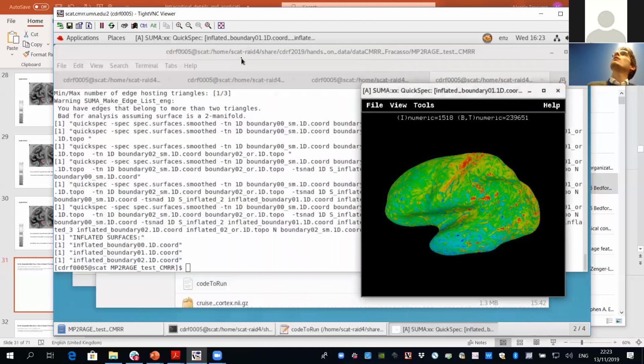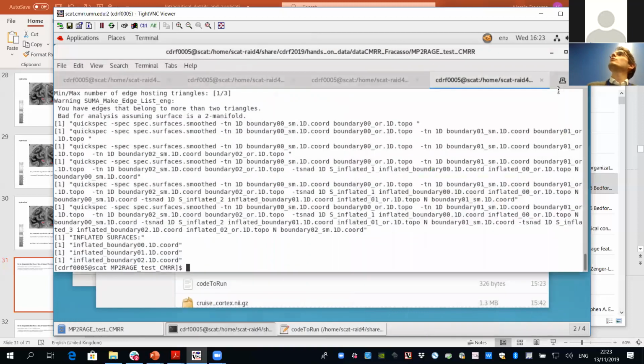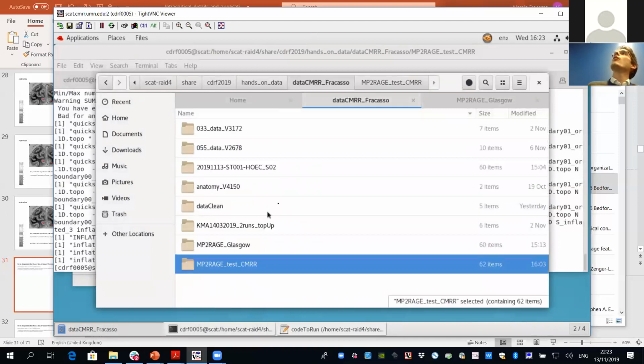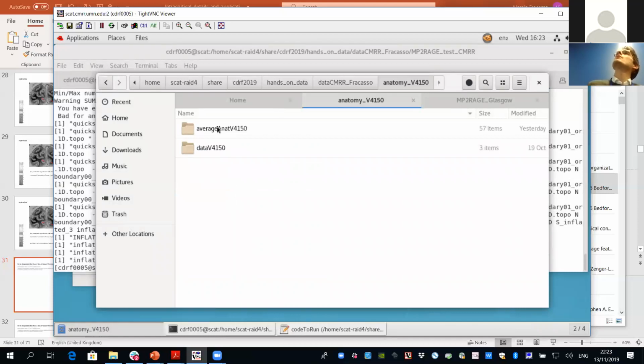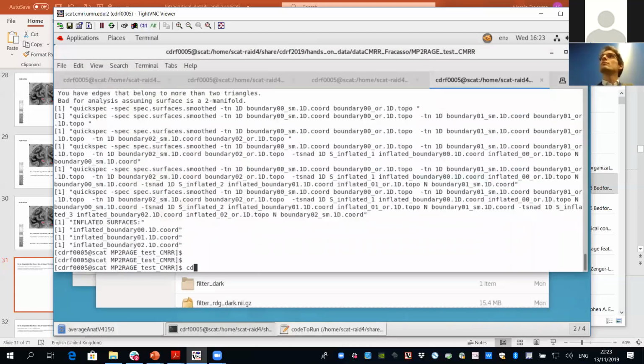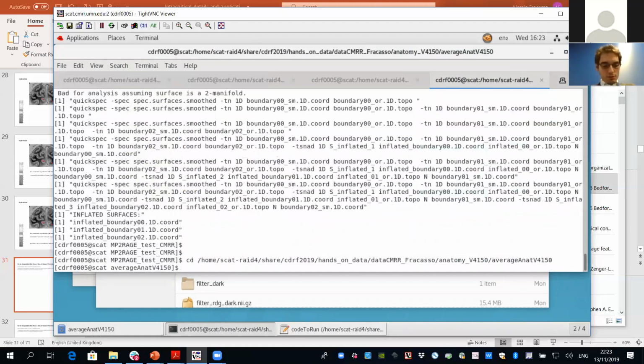Now I'm going to show you the same thing from a higher resolution version. This one, yes. I have to open it in a slightly different way, because it's quicker.